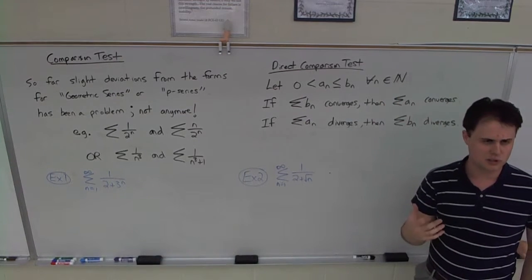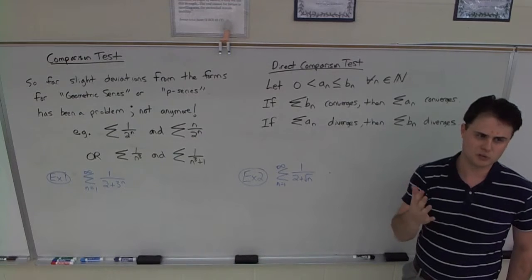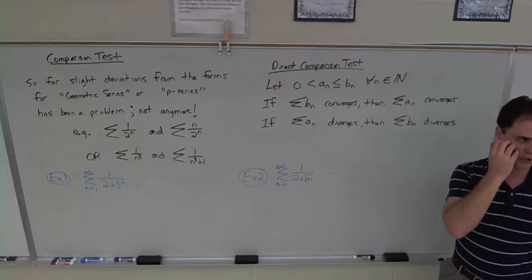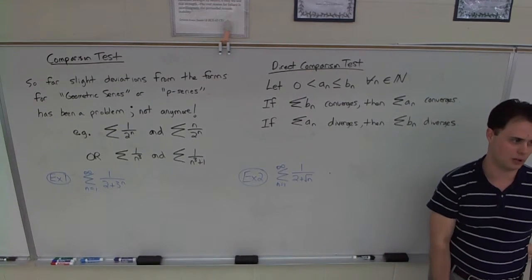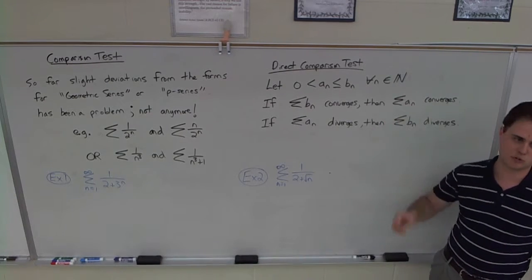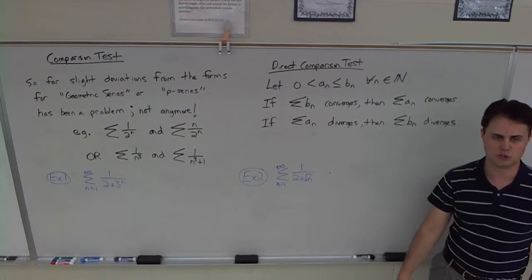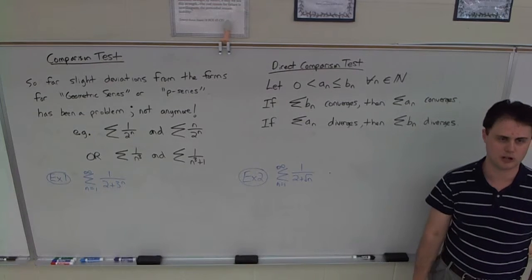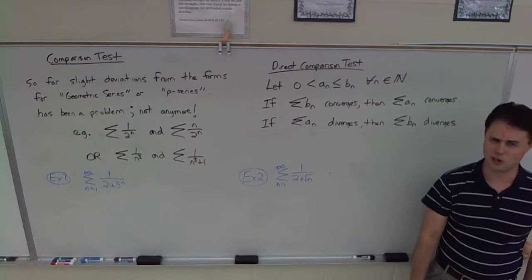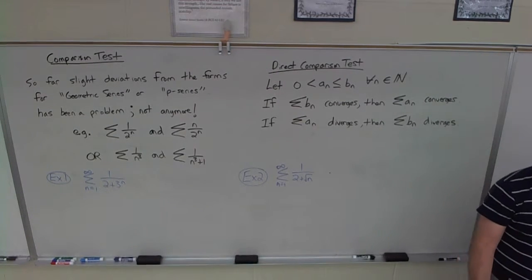Because in sequence and series land, the natural numbers are the only things that matter. 1, 2, 3, 4, 5, 6, 7, 8, 9. That's natural numbers. Natural numbers is the whole numbers without 0. Script letters denote sets of numbers. So if I put script Z, that'd be the integers. If I put script R, that'd be the real numbers. You guys have seen that? Script letters are sets of numbers.